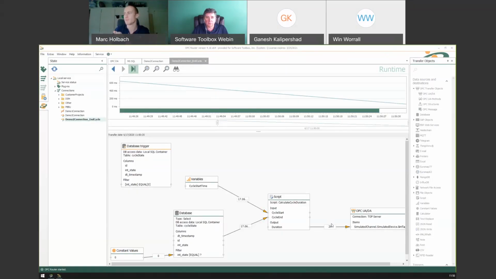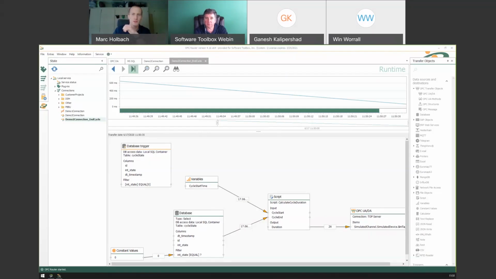So when I jumped over to this, you saw there were a bunch of ugly numbers everywhere. Those were because I forgot to change this database trigger not to fire on startup, so that was a configuration mistake. That's kind of why we want that database trigger to only fire once it's detected that value. But this is also something in the script. We can add error handling. Obviously, if the values don't make sense, we can't have a negative duration or a duration that goes above a year. We can add some logic to the script itself.